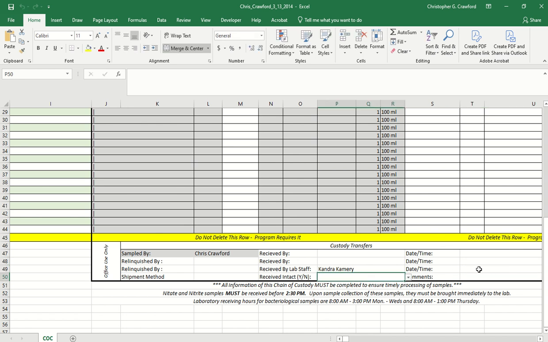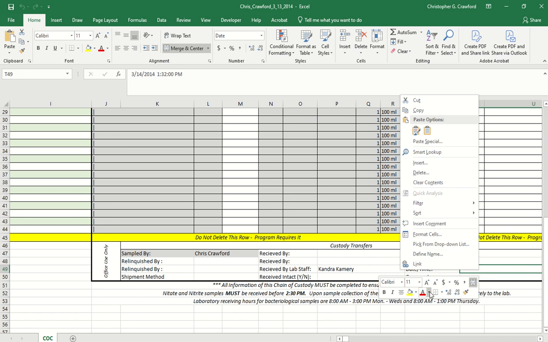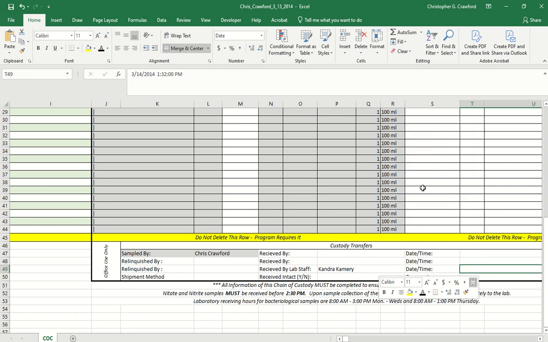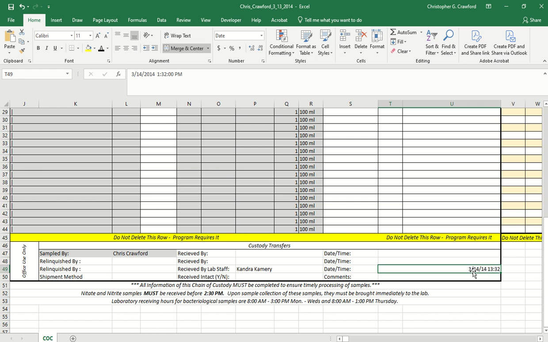Okay, and it disappeared. Why did it disappear? It shouldn't have disappeared. It's there. Maybe that cell is the color on it. Oh, there it is. That was my issue there. Okay, received intact. Yes. Excellent.